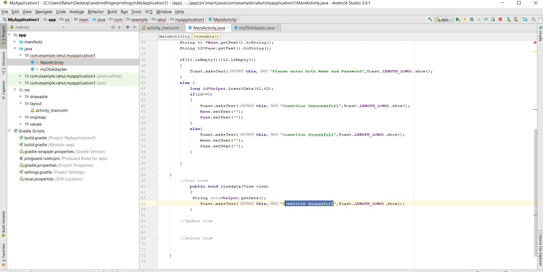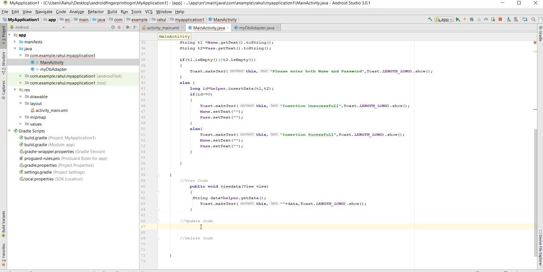Here I'll print the data. Okay, what I'll do is just remove this, place it here. Okay, now it's done.